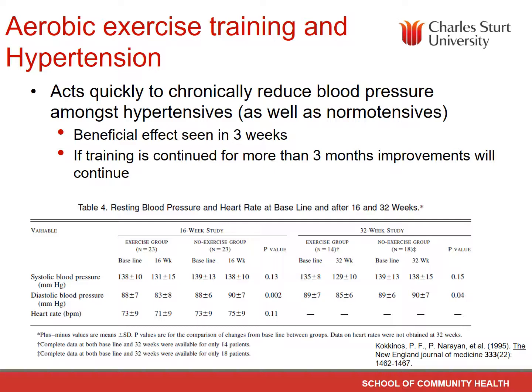And it's great to see these positive responses from exercise, because medications have a pretty bad effect. They actually make you feel dizzy and can lead to high blood sugar. There are a lot of factors that aren't really great for continual use of hypertensive medications. In the 32-week study, blood pressure values continued to drop, and it was noted that if training continued for more than 3 months, improvements would still continue to be made.